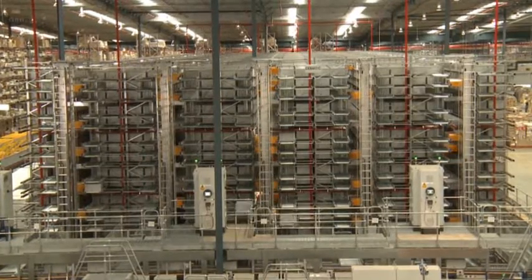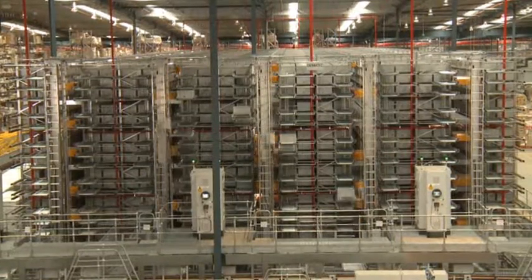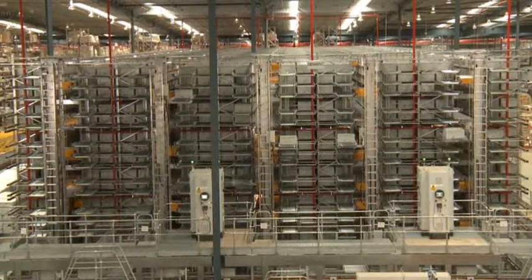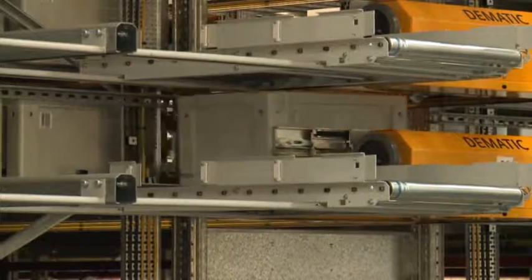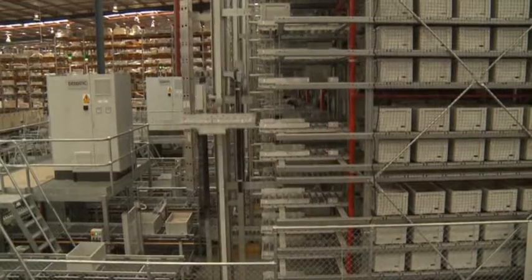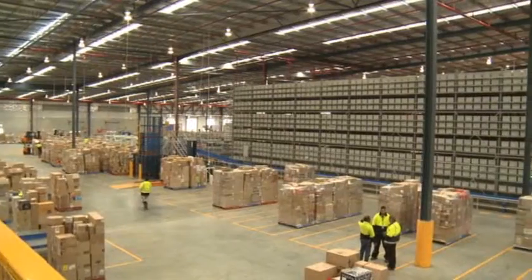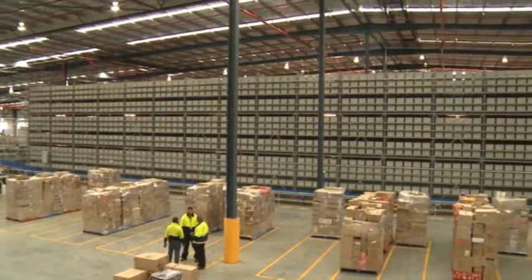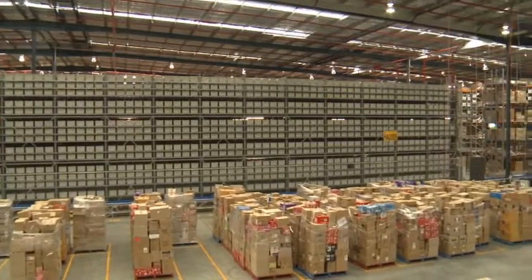With this third DC — Hoxton Park — which does around 33% of Big W's national volume, it has reduced the demand in Warwick and Monato, which has then allowed us for future store growth in those regions. Now that we have the operation bedded down, we are looking at where we range our product in the shed and whether there are opportunities to rearrange some product into different modules, put more of the manual pick into the pick-to-belt operation, maybe some of the pick-to-belt into the GTP, and benefit from the increased KPIs that each of those areas give us.